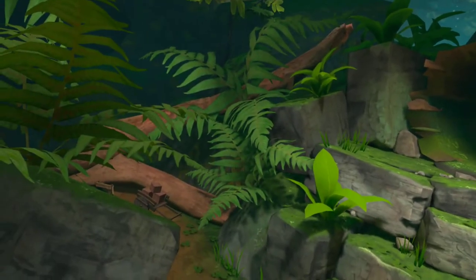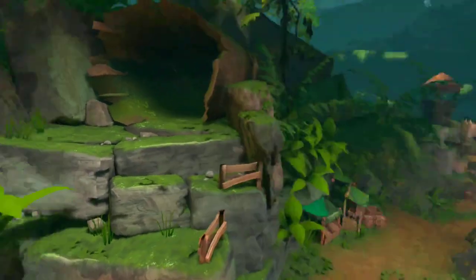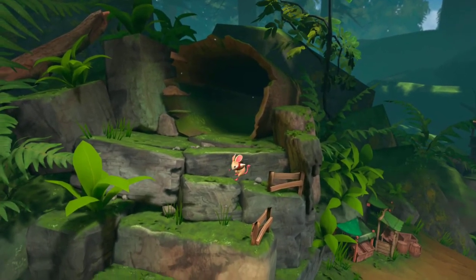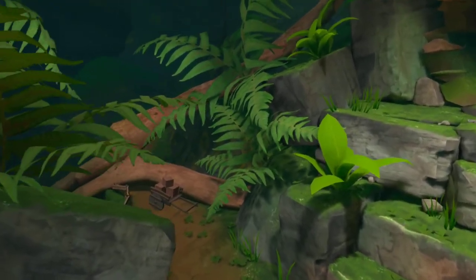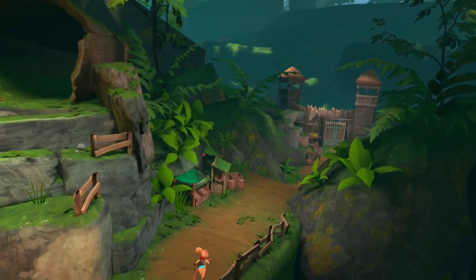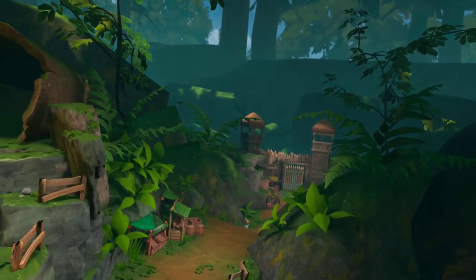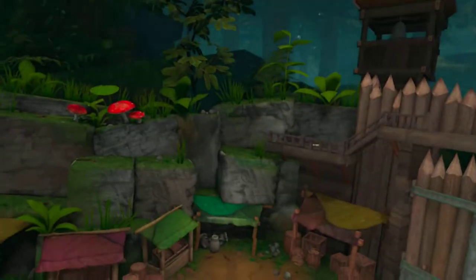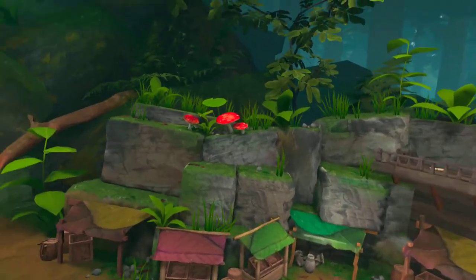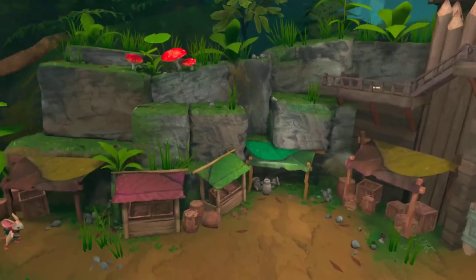The little village, so cute. Where is she? I don't see her. Oh, there she is. Was checking to see if I missed any of those extra scrolls, but all good. We keep going. Aha! There's one right there. Alright, so maybe we can jump up here? No, maybe not.